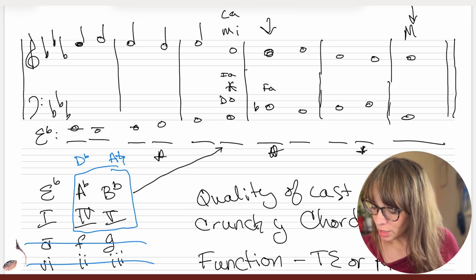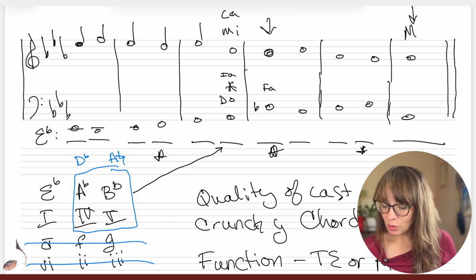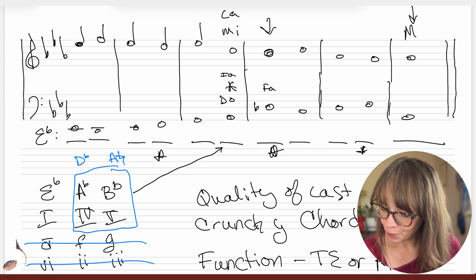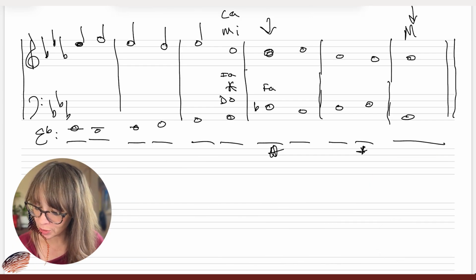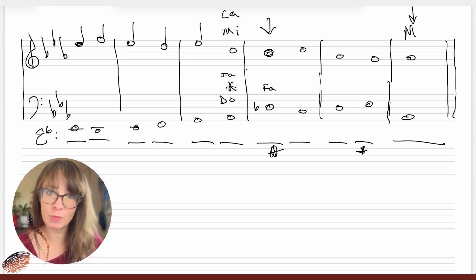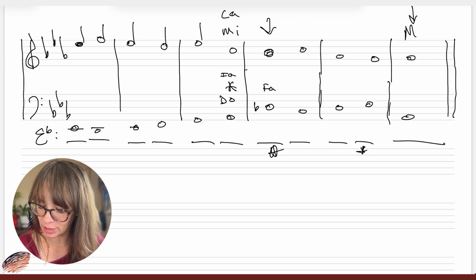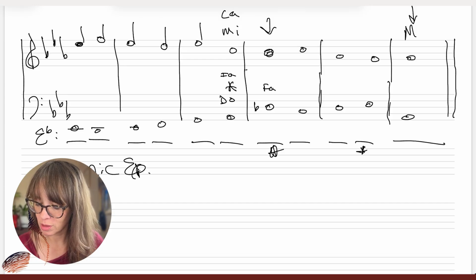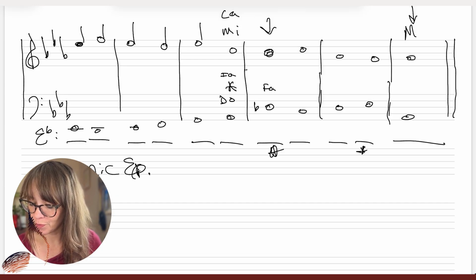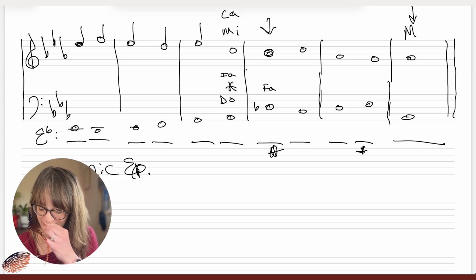Okay. So now let's think through what chords we have. If you were able to grab the function, and even this bass line would tell you that this is tonic expansion, right? Do, ti, do, re, mi, E flat, then A flat.